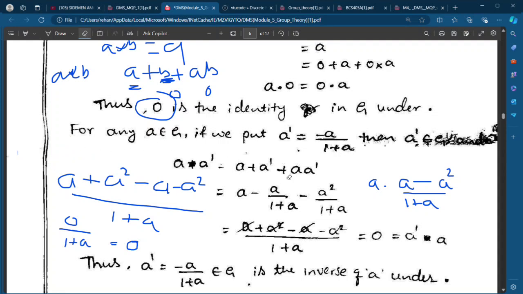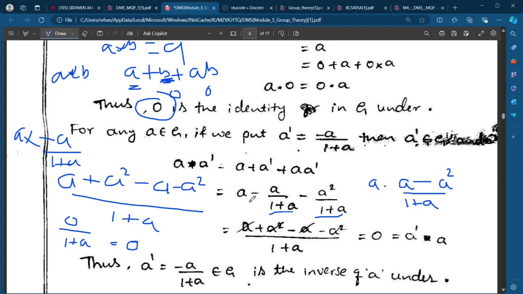How? I think I had already multiplied. See, done it over here. Let me erase these extra things. Now see here, I am considering A inverse, the value of A inverse is minus A by 1 plus A. Then plus A into A inverse, since I have minus in this A inverse, it will become minus A into A inverse, which is nothing but A into minus A divided by 1 plus A. So that is nothing but A into A is A square, minus A square by 1 plus A.